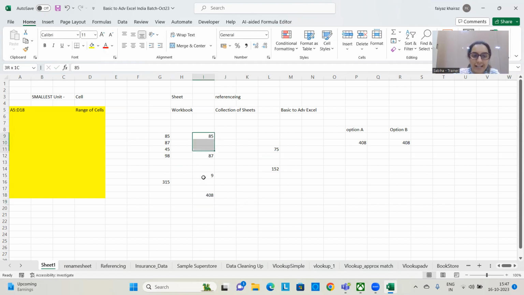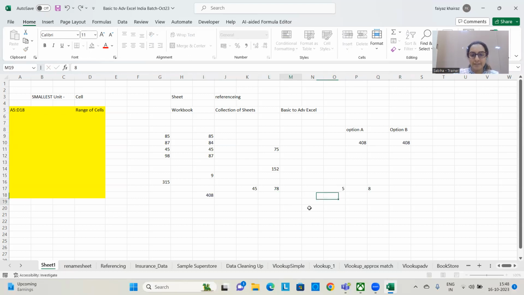Now, why can't I select it like this? Because if I do this and numbers get added over here, it will add up all of that, and it will not only give me what I have selected. So when they are one after the other, we can select like this and drag. But when they are far apart, we select, put comma, select, put comma. Now, there could also be an instance where you have 45, 78, 5, and 8. So you can do is equal to sum, open bracket.